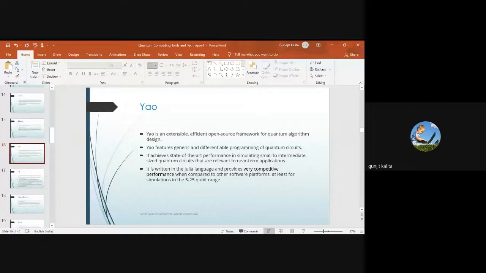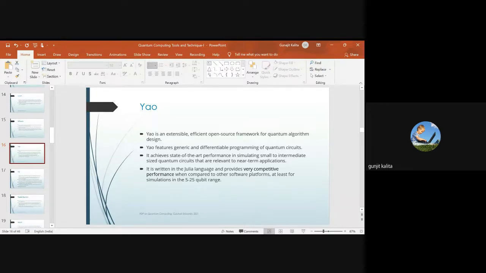So another is Yao. Most people are calling it a language, but many of them are using Python. So I think in that sense it is not a language; it will be an SDK or a development kit, you can say. Because to be a language, it must be independent. Once you take help of another language, directly using standard libraries from that language, you just can't claim it is a language.